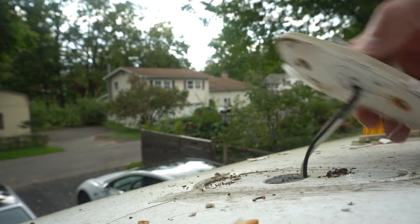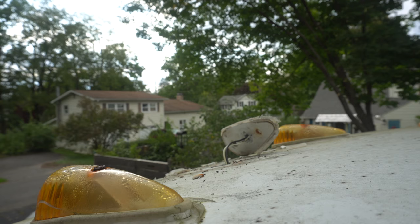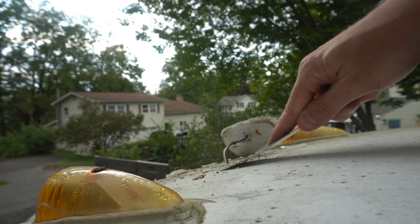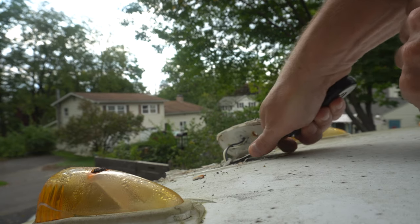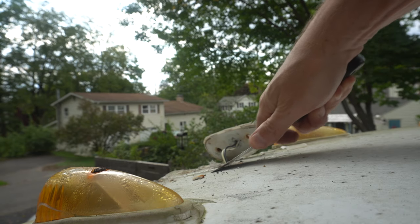There we go. I mean, these are clearly the factory ones. What we'll do is we'll cut it when we're ready to put the new one in, and we'll reconnect the new one right away. Because if I cut this wire, I run the risk of losing that wire into this dome cap thing, and you don't want any of this schmutz on here. It'll prevent you from getting a good seal on the new unit.